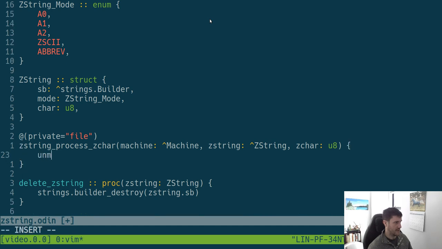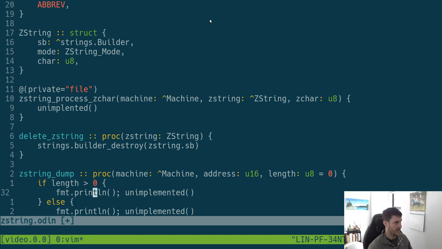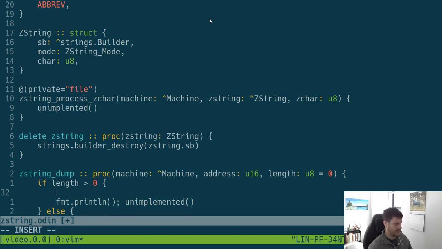And this is going to be unimplemented just for now. Right, so to start with, if length is 0, we basically need a loop, and while length is greater than 0, I guess. Length, I think that exists in this language.